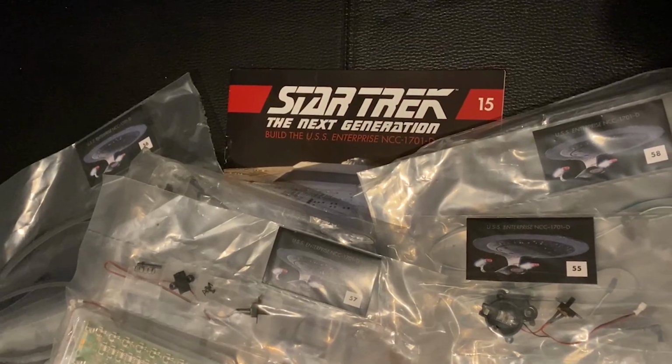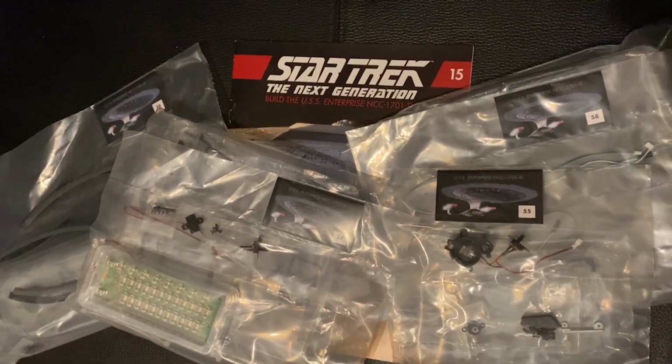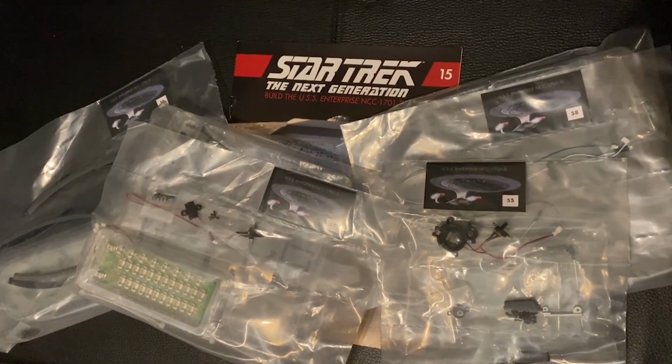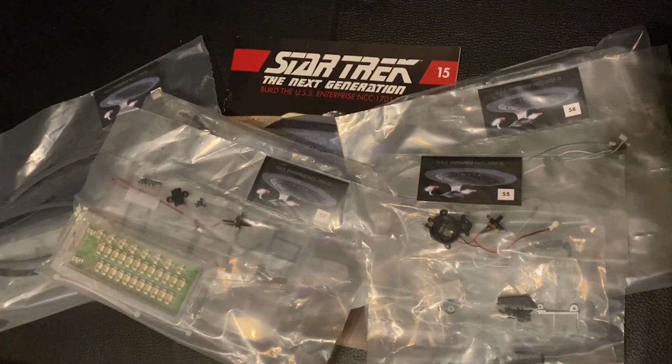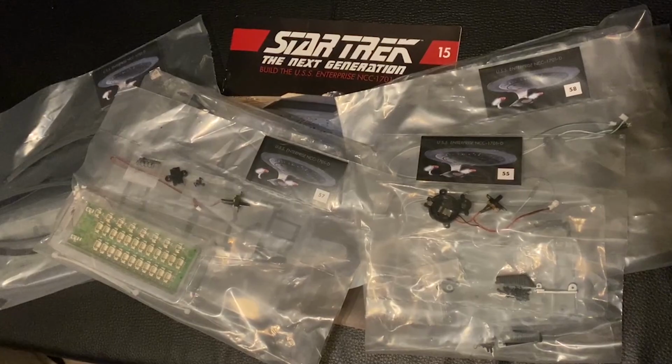And we're back, and now at the halfway point with issue 15, stages 55 to 58 of the Eaglemoss Hero Collector Build the Enterprise D. And true to their word, this issue was delivered within a week of the last one. So let's get started with stage 55.